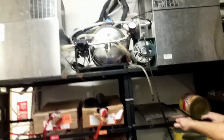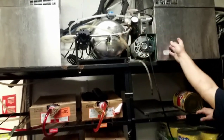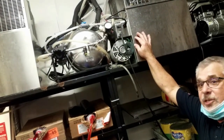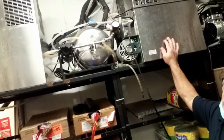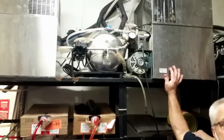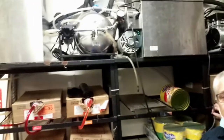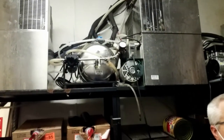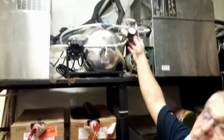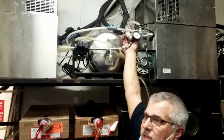But what can happen is this regulator will fail. Now you're putting 100 pounds of water pressure into this chiller and it only has 60 pounds of CO2 pressure. What's going to happen? That water is higher than the CO2. The water is going to overpower the CO2, and you're going to have flat drink. You've got to change it. These regulators are in the warehouse. Keep one on your truck.